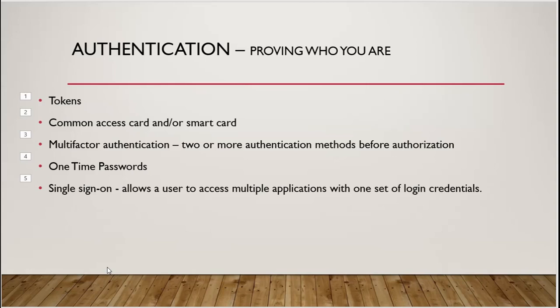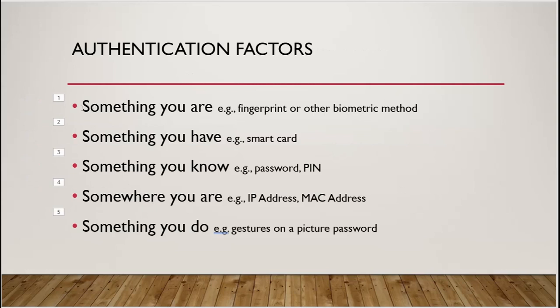Multi-factor authentication is meant to help us make sure that we are giving the right people or the right systems access to whatever needs to be accessed. So with access control, we are using 2 of these. Either we are using something you are and something that you have, or something that you know and somewhere where you are, or something you do and something that you have. Any type of combination that you can come up with.